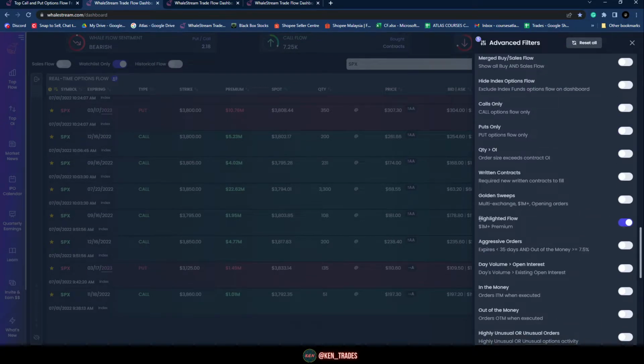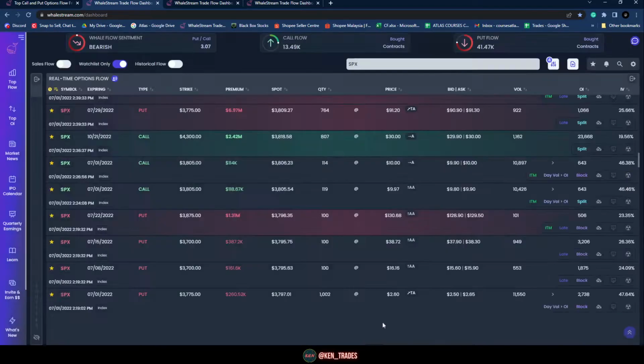So why do I leave this on? If I don't take this, there's a lot of all these small orders that might cloud or might be too much noise. So that's the reason why I just leave the big orders up only. At least all these big orders, big money, smart money is more inclined to push the stock or the index to that general direction. And then I know I don't have to see so much noise.